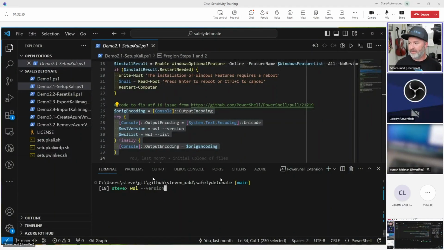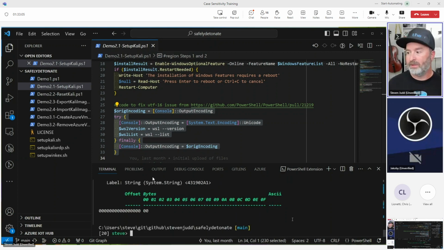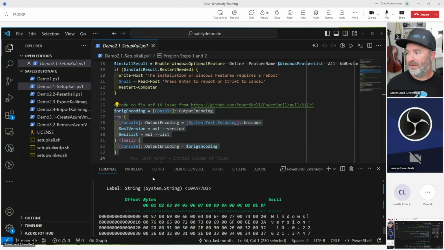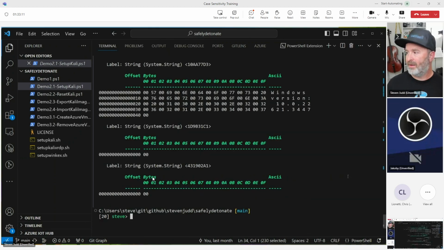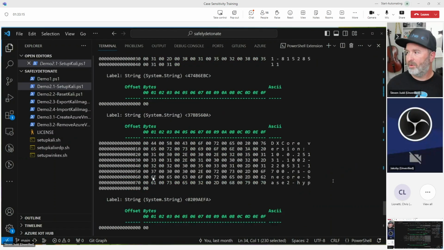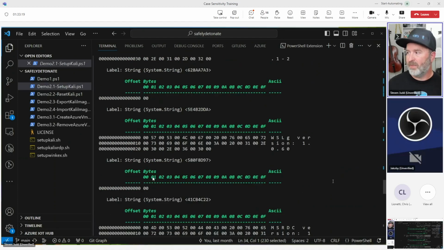If I do this and I set this back to just the raw output, then what do I get? Oh, it is different. See that? Yeah, so here's the difference between running it from what just came back raw versus the other.